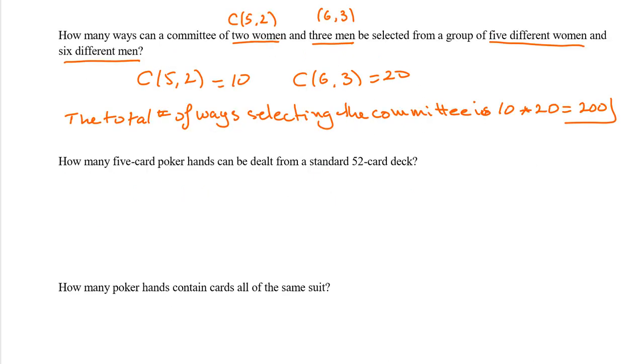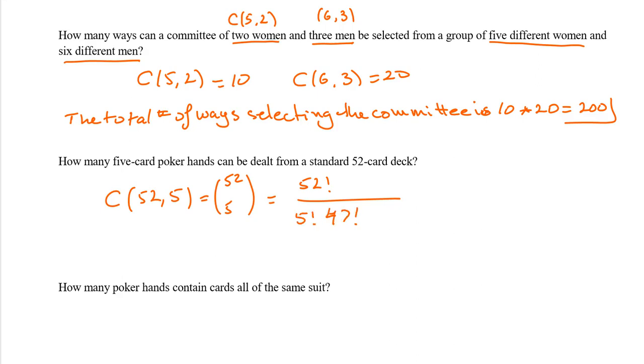Another example here: how many 5-card poker hands can be dealt from a 52 card deck? So if you remember, a poker hand is 5 cards, so basically the order does not matter. All we need is a combination, 5 out of 52. Remember, we could write it like this too sometimes, which is 52 factorial divided by 5 factorial times basically 47 factorial, which is 52 minus 5, which is a big number. You could put everything in a calculator and we might get the answer.